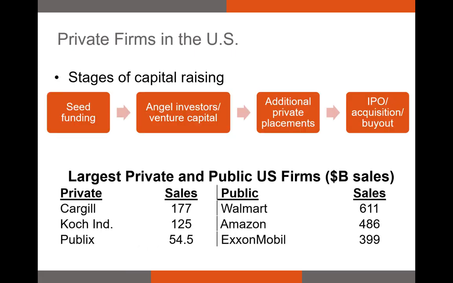Now let's talk about the stages of capital raising for firms in the United States. Initial funding is called seed funding, which is used to develop a prototype product that a firm will typically sell in small quantities. Once the firm exhausts its ability to raise capital from initial investors, it reaches out to angel investors and venture capital firms. Angel investors are high net worth individuals — like the sharks on Shark Tank — who make investments in new or de novo firms. Venture capital firms pool assets and invest in private companies with the intention of taking the firm public or selling out within about five to seven years.